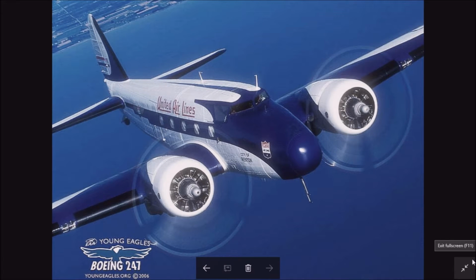Yeah, this is the real deal, and this is the 247, and the only other thing that is interesting to me is United Airlines, for every time that they had a piston-engined aircraft, they always painted the tips of the propellers red, white, and blue, and you can really notice that on this aircraft as it's climbing towards you. You can see the prop tips that have been painted. Another interesting feature on this picture that I really get a kick out of, because this is how we started our program with the city of Bismarck and DC-3, and this is the city of Renton.